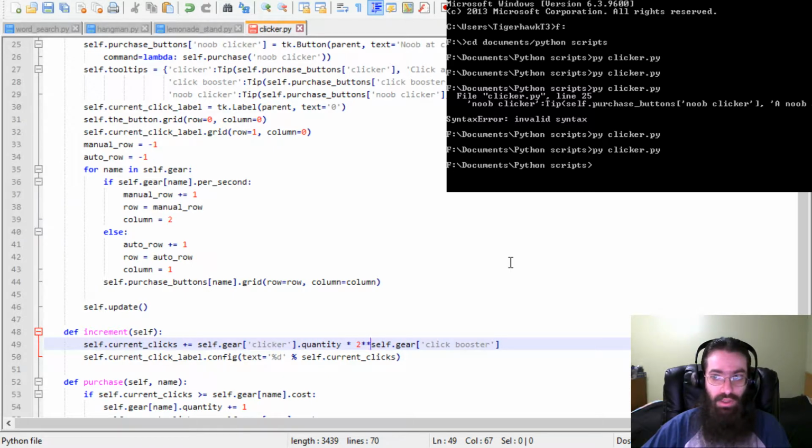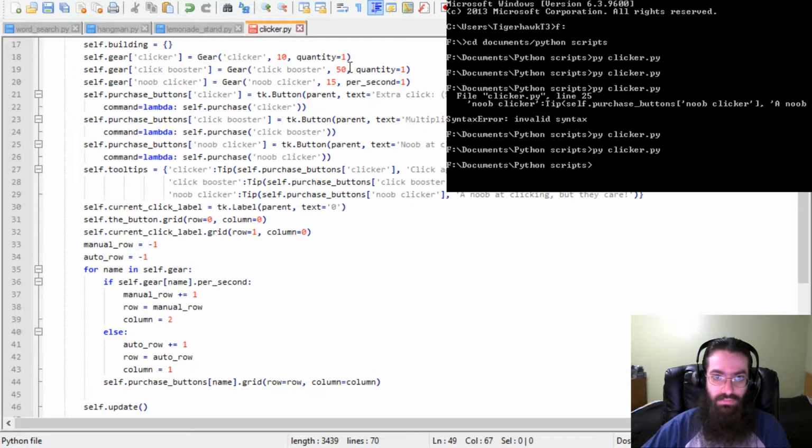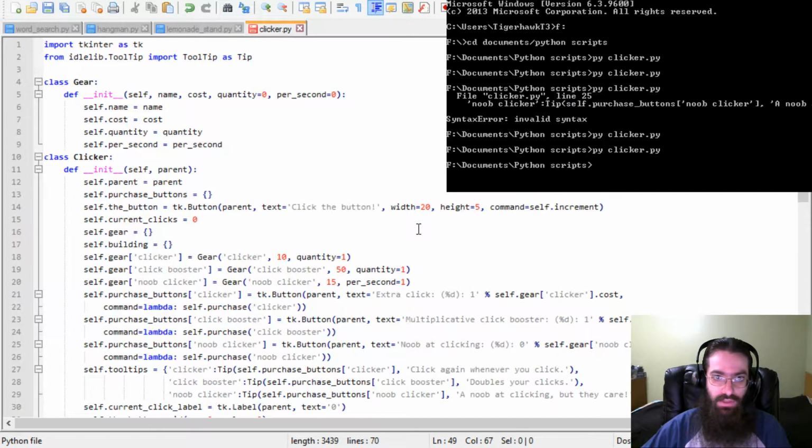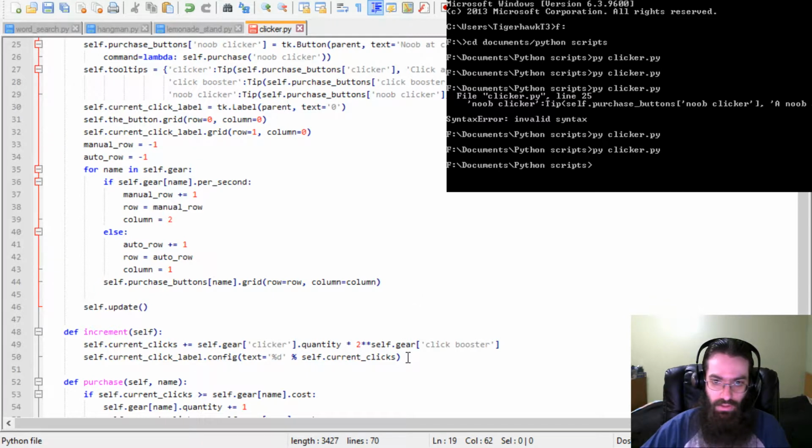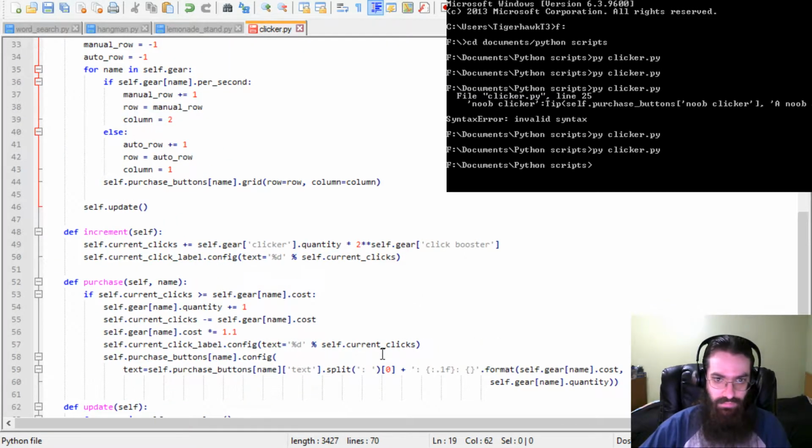Want to multiply by 1, 2 to the 0 is 1, so I will start with 0. Is that required? No? Nope. So we'll just start with 0. So, what will that do?